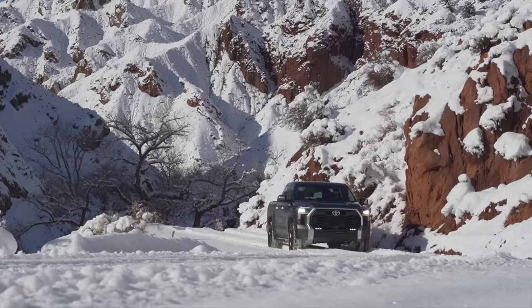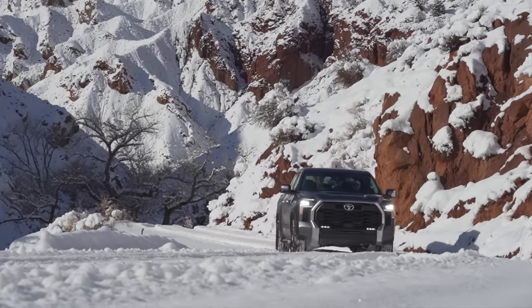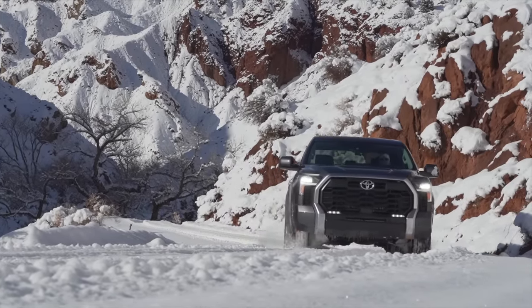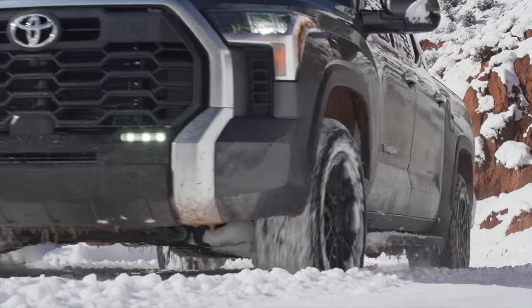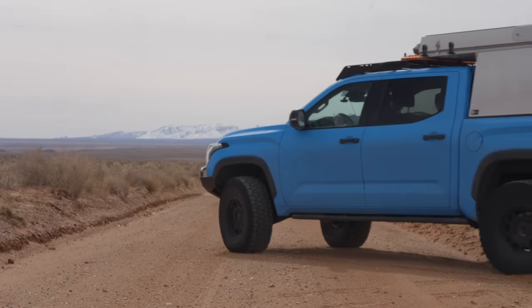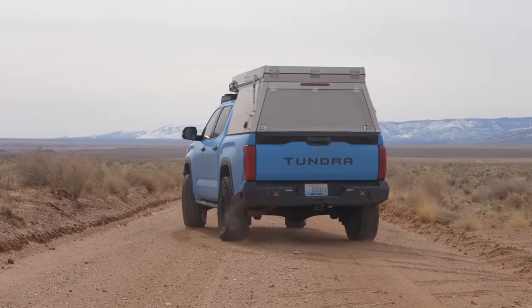On the road, the truck handles really well. The ride is smooth, the steering is suitably weighted, and the stock suspension handles bumps and potholes really well. You get minimal shimmy that you seem to get with unloaded trucks and unloaded beds. Unfortunately, the brakes seem to be a little lackluster. They stop the truck just fine, don't get me wrong, but with all of the weight I've added to my truck, I'd like them to be a little bit better.